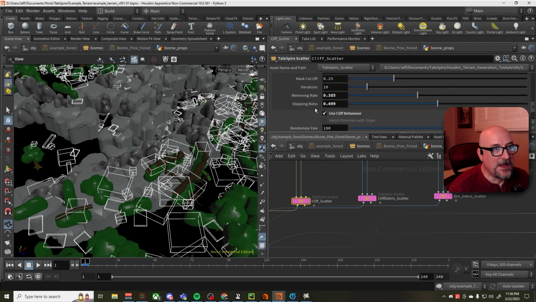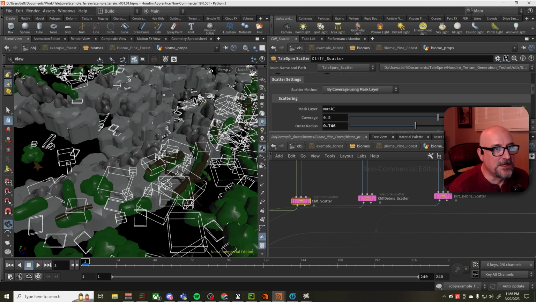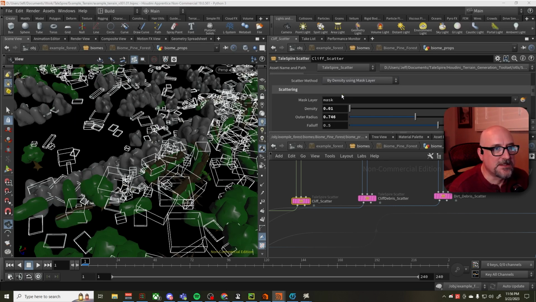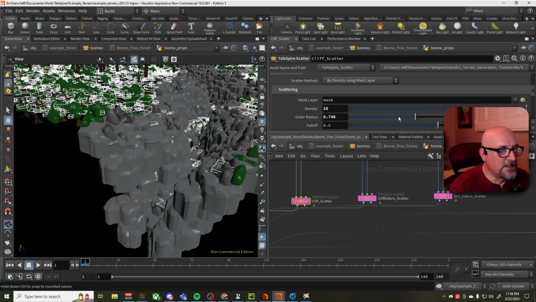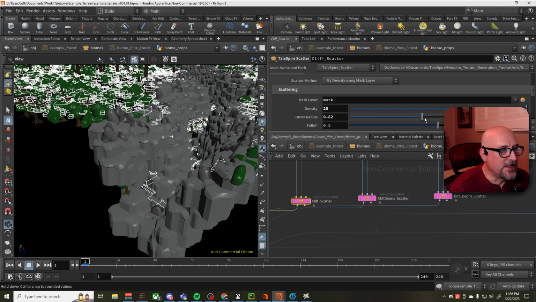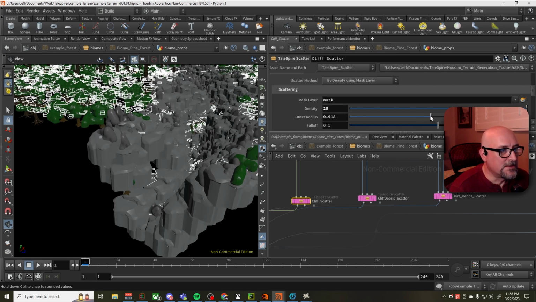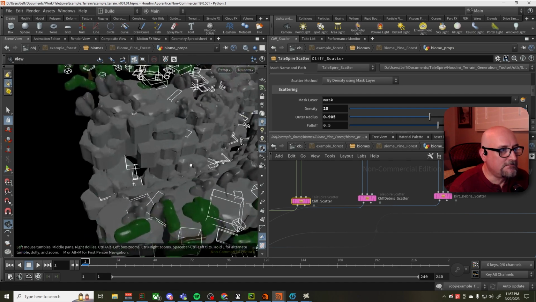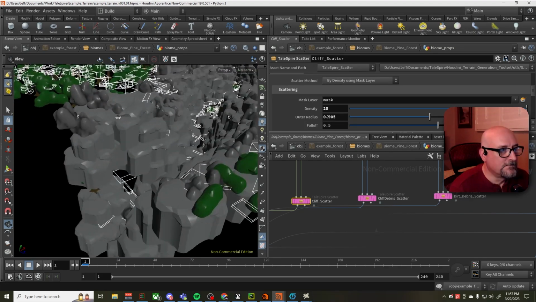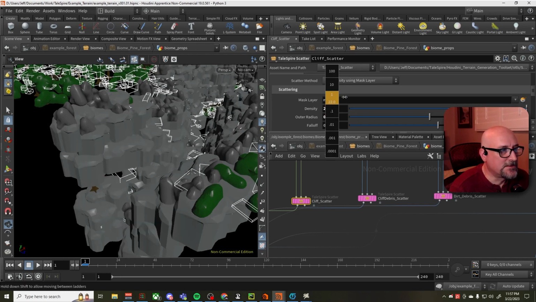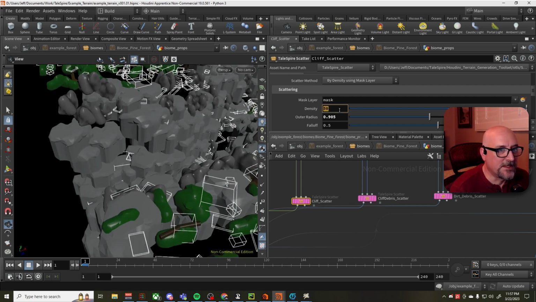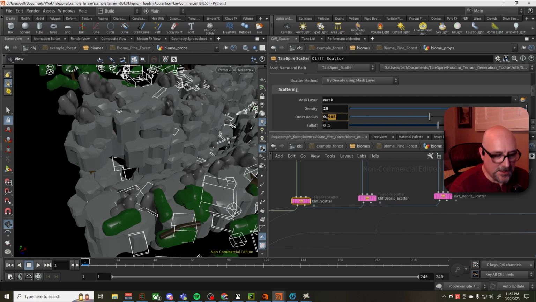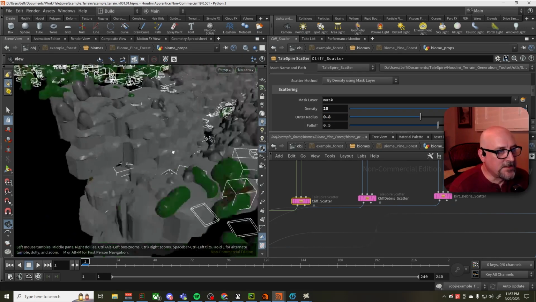Okay, so we probably just need to increase the... Oh, this is set by coverage. This should be set to density, I think. That makes more sense for cliffs. And then we're going to crank that density up to something like 20. Sounds good. And then maybe adjust the falloff, or the outer radius. So it's a lot of cliffs, but it's not really that much. Let's crank the density up to 50 and see what happens. It doesn't really help. Yeah, we'll just lower this back down to like 0.8 for the radius.